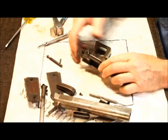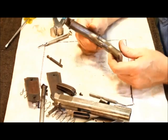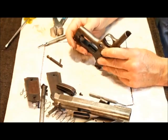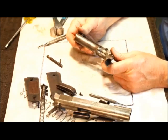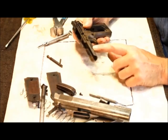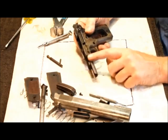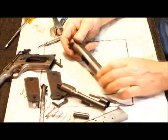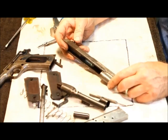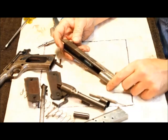But let me talk about this gun a little bit. It's an early gun. The man said he found it inside of a wall of a house he was renovating. And it's really pitted. The frame is pitted quite a bit. There's lettering on it, United States property. To remove all that pitting, I would remove some of that lettering. And I'm not sure I'm going to do that. There's a lot of pitting on the frame, and I don't really want to remove that lettering, even though it is deep, Model of 1911 U.S. Army. I just don't want to remove any of that.